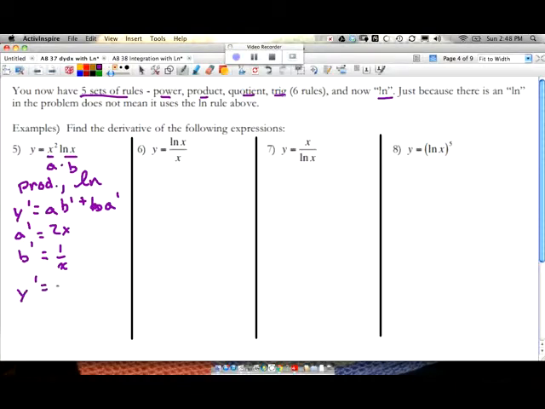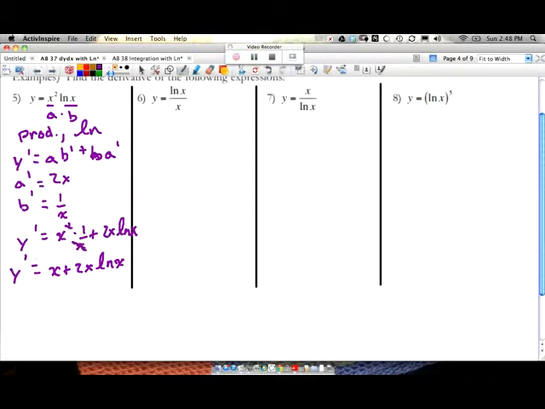We would have ab prime, so that's x squared times 1 over x. Looks like some of that's going to simplify. And then the second half here, we would have 2x times natural log of x. Not too much craziness going on. Let's see if we can put some pieces here. This x squared and the x in the denominator just becomes x. Then we have plus 2x natural log of x. Okay, that looks great. I really like how that looks.